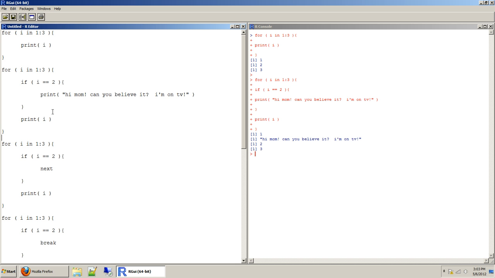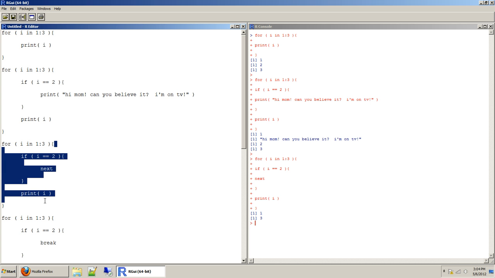Alright, now, instead of printing some weird stuff to the screen, we're going to create this next command in the middle of this loop. So it sets i to 1, and then it doesn't accept this, so it prints i to the screen. It sets i to 2, it does accept this, so it goes to this next command, and it skips to the end of the current iteration, and then starts the iteration again with i set to 3, and then it prints i to the screen. That's why 2 did not get printed to the screen for this for loop.